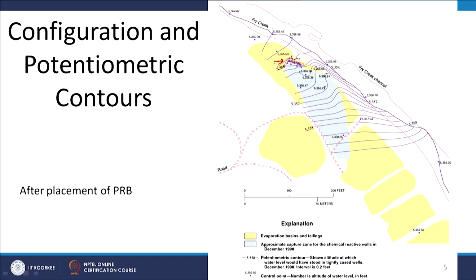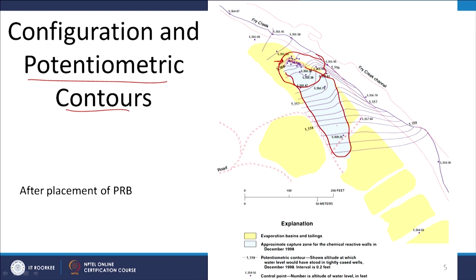And now the key aspect is to understand that the contours of the relevant groundwater, or the potentiometric contours, change too, right. If you can bring up the relevant contours before installation of the PRB and compare it to what we have here, you would see that the contours would change in this particular zone, or the capture zone. Obviously this I think is supposed to be the approximate capture zone, right.